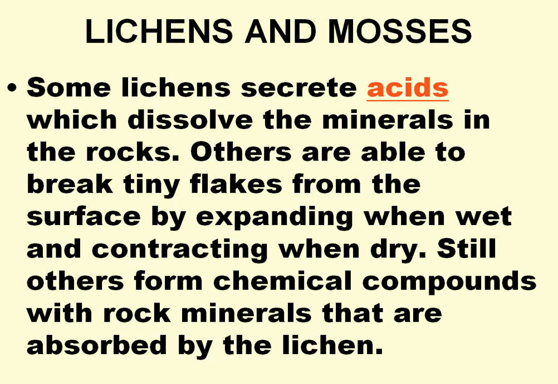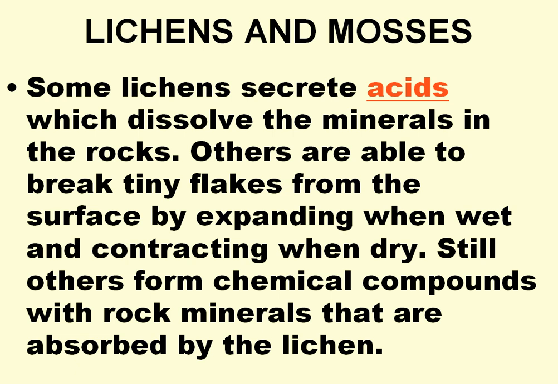One of the other things that I want to talk about is kind of a blend between physical weathering and chemical weathering, and that is lichens and mosses. Now remember, mosses are a type of plant. Lichens are one of those interesting things. They actually have two parts. A lot of times lichens will consist of a fungus, which tends to be the dominant part, and a partner which actually makes the food through photosynthesis. For example, they might be made of fungus and an algae.